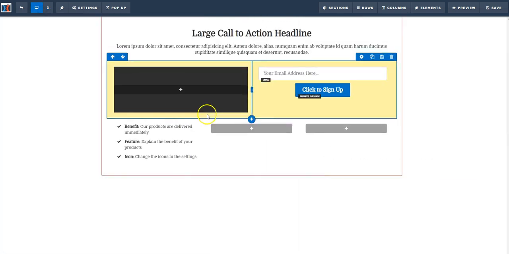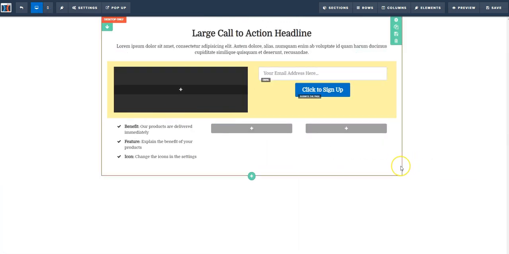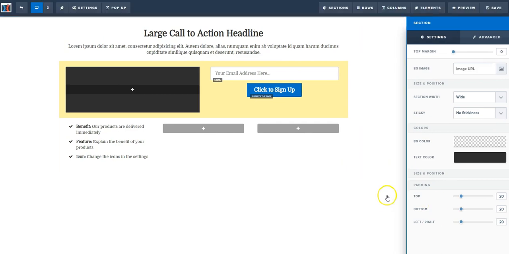So this is perfect if you want to optimize your funnels and your pages to look beautiful both on desktop as well as mobile. So what you're basically going to want to do is build two different pages, again, one for mobile and one for desktop. And here's how you do that. Let's go back to settings and hit all.